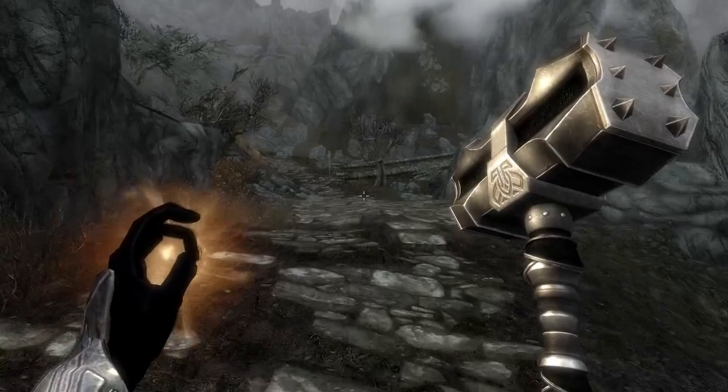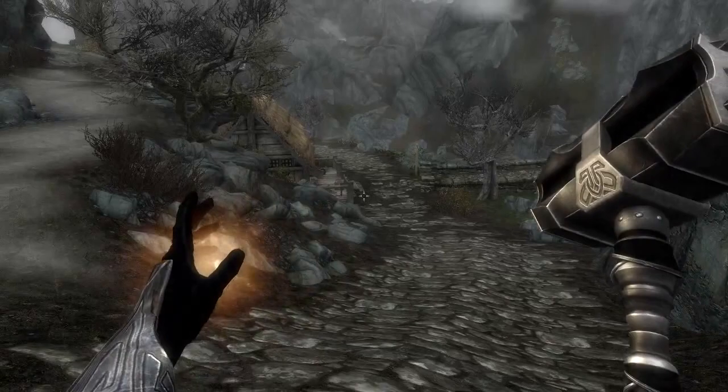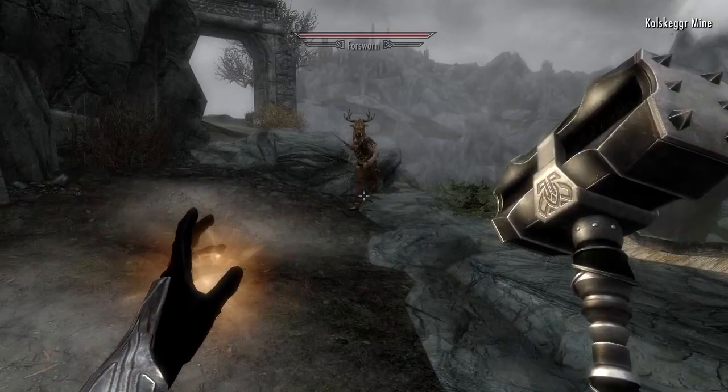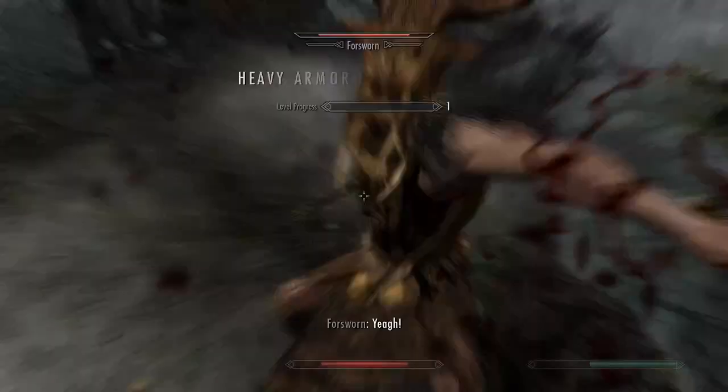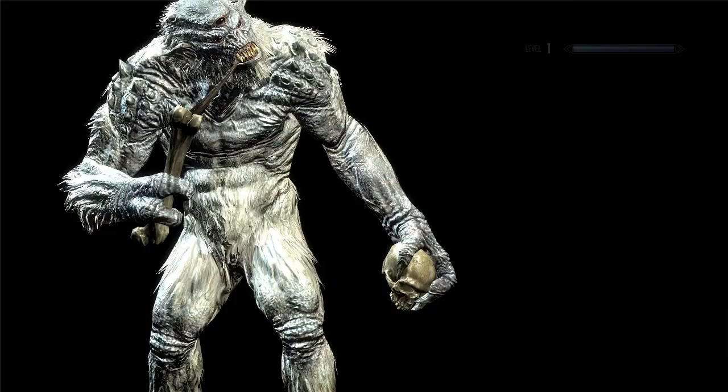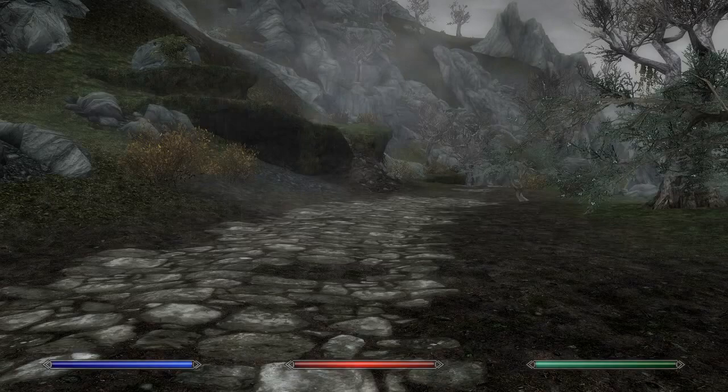Hey, Patriot. The guy came running from over here, right? That's kind of... Yeah, there you are. God damn, you are like ripping into me, man. Ah! Attack from behind. Am I even going to get past these Forsworn?